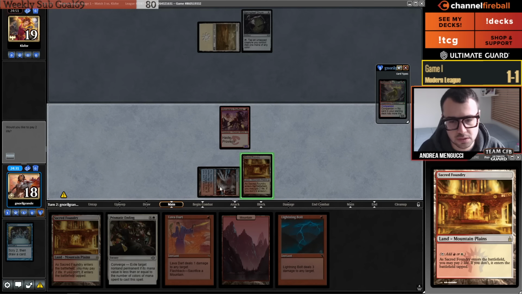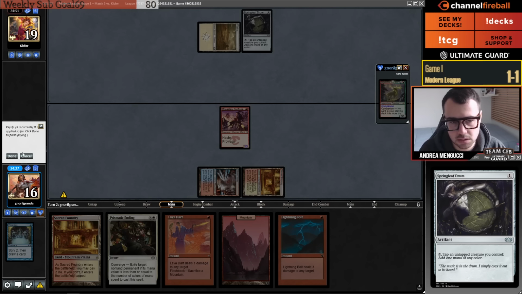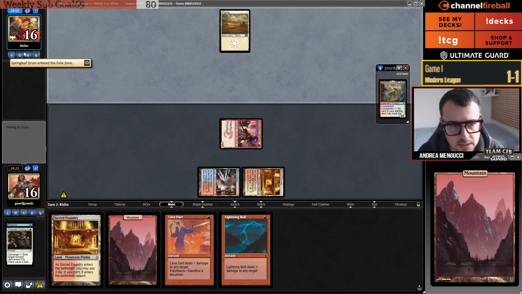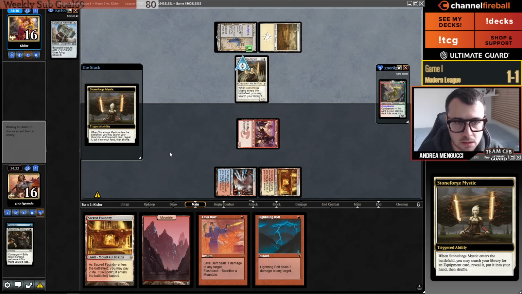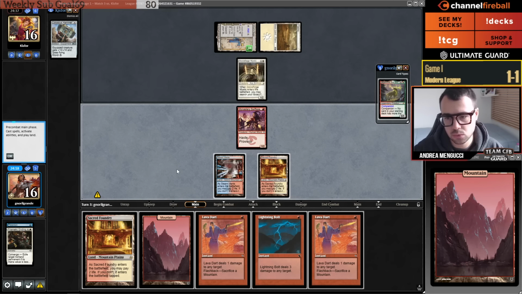I think I want to just exile the Springleaf Drum. I'm assuming they go like double spell or have the protection up. It could have gone like Stoneforge plus the protection. Do I care about Stoneforge? Probably don't.